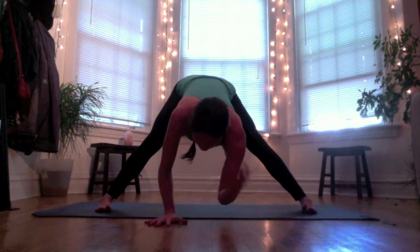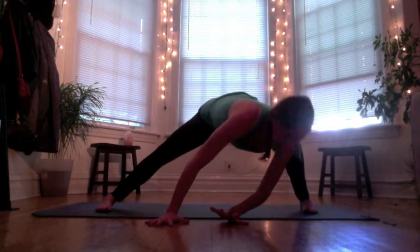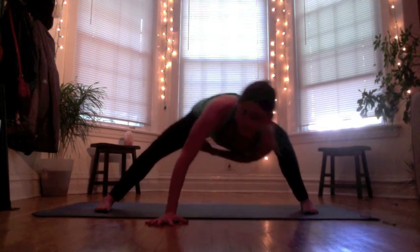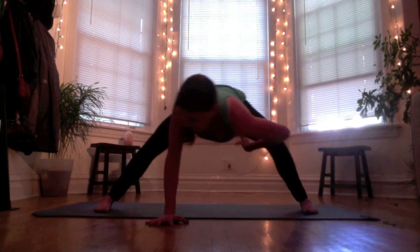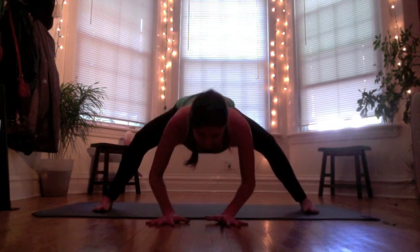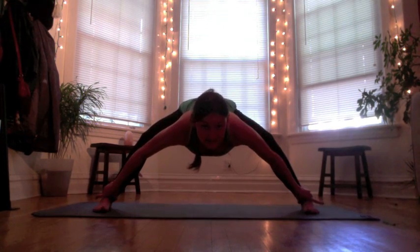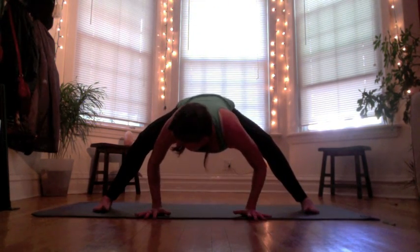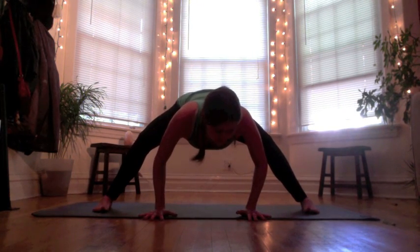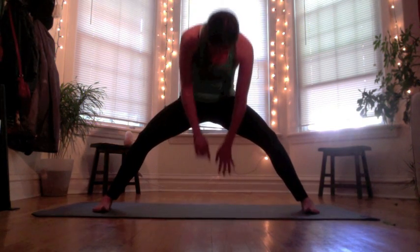What is usually helpful for me here, once I'm in this shape, is taking some fan lunges side to side so I can really dissolve tension through my upper body. As I go side to side, I'm opening through the meridian of the inside of my legs, through my inner knee, my inner thigh, my inner groin, and all the way up into my pelvis. Then I like to sit nice and low, both feet equalize the weight again. Now I'm almost in a standing happy baby. Really stretch from the underside of my knee to the underside of my hip, opening that area, filling up on a nice big inhale, and then exhale from the navel center, draw in and up.